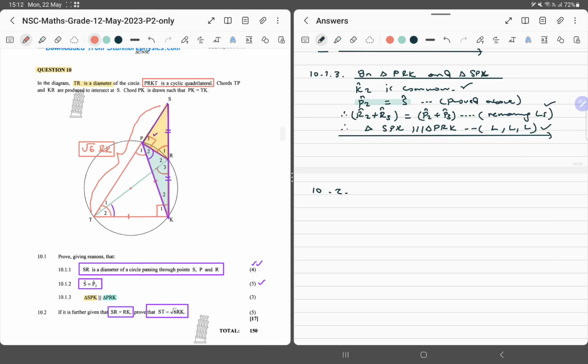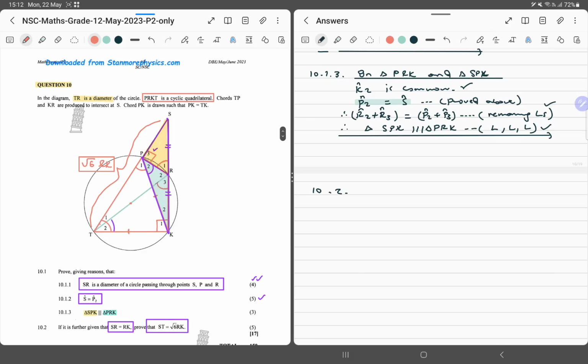Now, let's see. We've got a right angled triangle STK. We can actually use Pythagoras here to work some things out, because ST squared should essentially be TK squared plus SK squared. Let's start there. Say in triangle STK, what do we know? We know that ST squared is going to be TK squared plus SK squared. This is now Pythagoras.